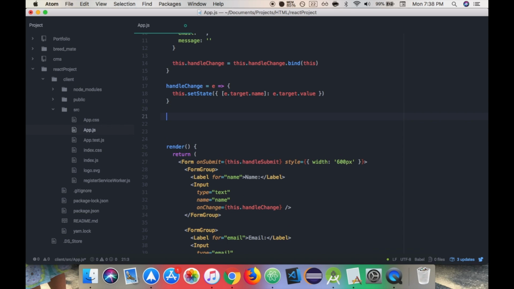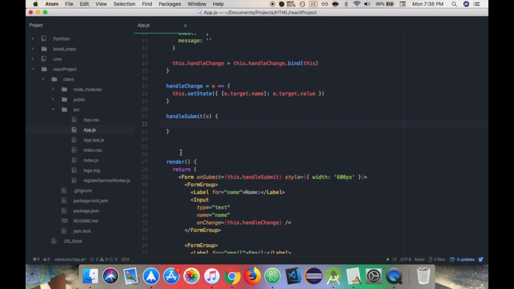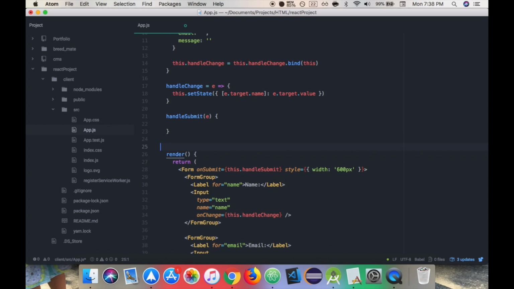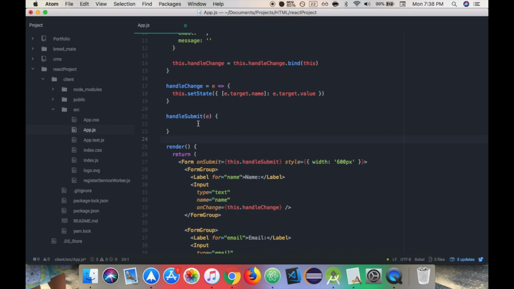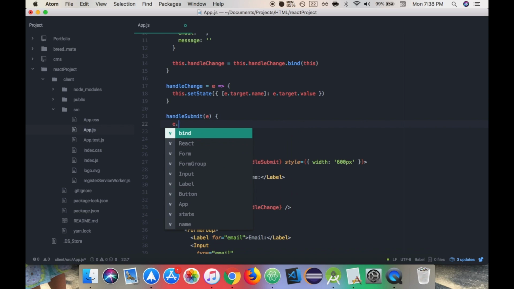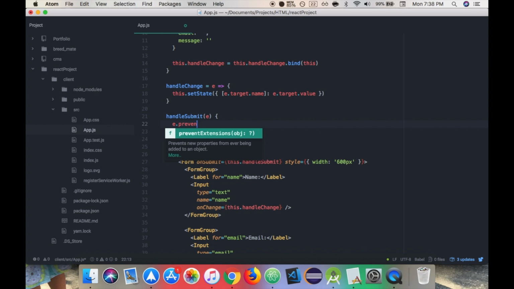And then we're going to make a function handle submit. It's going to be a little different. Clean that up a little. We'll need all that space. And for right now, we're just going to prevent refresh on click.